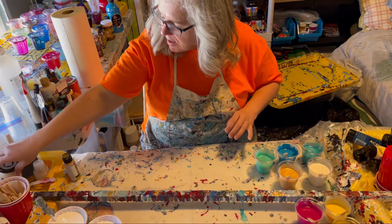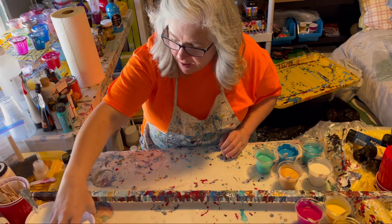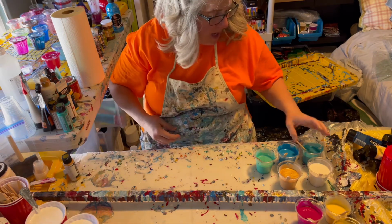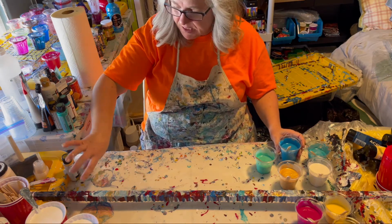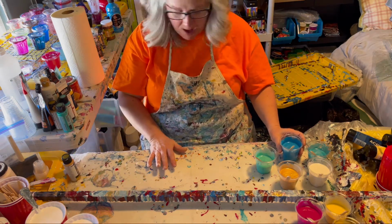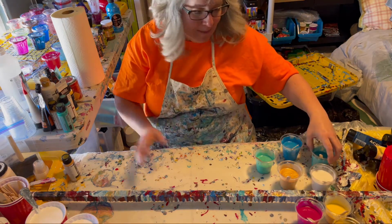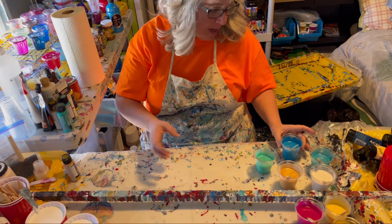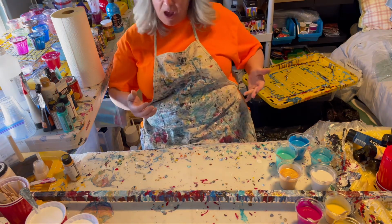I'm always running out of space. I also have big puddles of wet paint. Everything else was dry, but I had some cups I had turned upside down on the canvas, and I hadn't been in here for like a week, and I picked them up, and there was a lot of wet paint underneath. So that's all good. Anyway, I think I'm ready to go.